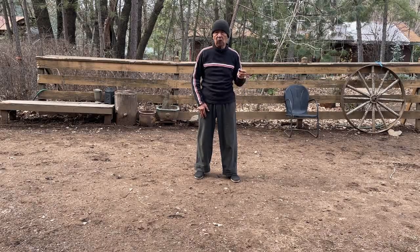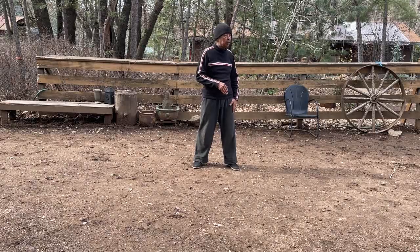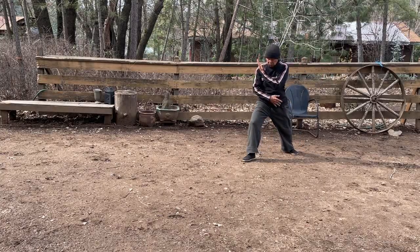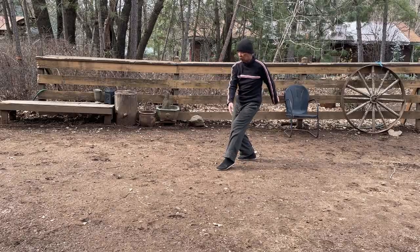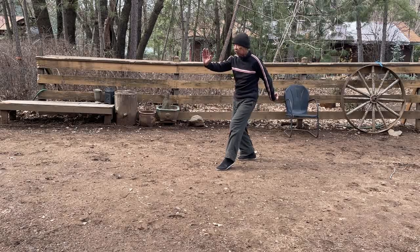I'm going to point out a little thing about the flow as well, so that you can get the rhythm. But let's just learn the sequential movements first. And also in this series of movements, from the blade hand strike, you're turning, now you're centered over your right leg, so you've already moved forward 3 feet. And as you take that step forward, that adds another foot, so you're about 4 feet. And you're going to take 3 steps.